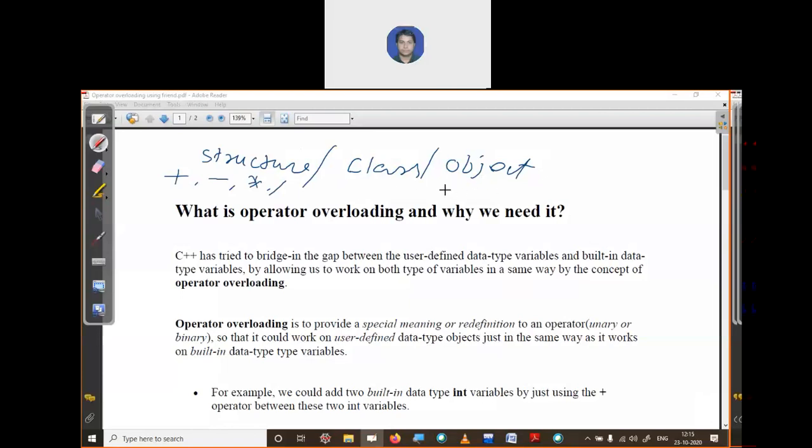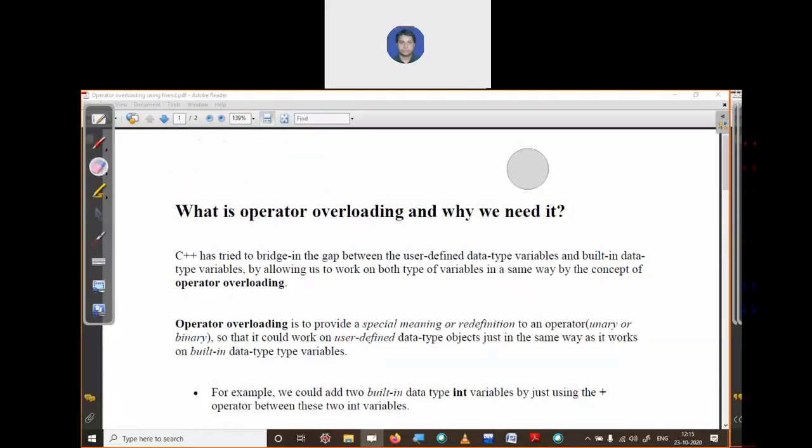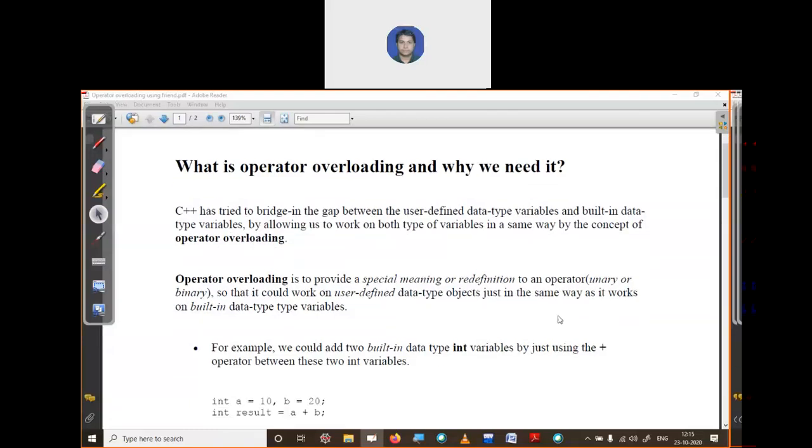So how can we perform operations on these data types? We use the concept of operator overloading. Using operator overloading, we can easily perform these operations on our user-defined data types as well. As you can see on your screen, C++ has tried to bridge the gap between user-defined data type variables and built-in data type variables by allowing us to work on both types of variables in the same way using operator overloading.